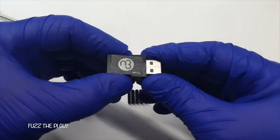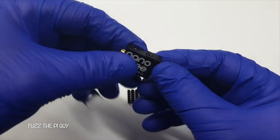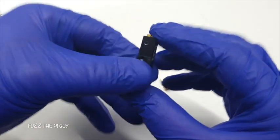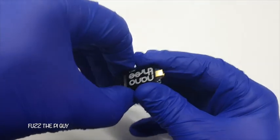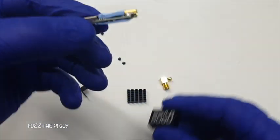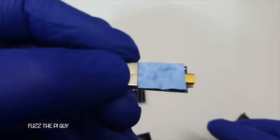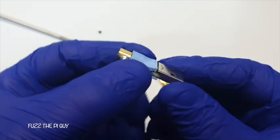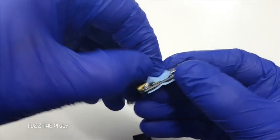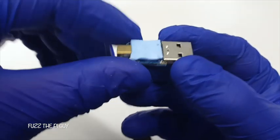Let's open this bad boy up — it's held together by four screws. Pop this open without breaking it, slide that off, and slide that out. There's some adhesive thermal transfer material inside. It's kind of stuck on there so I don't really want to peel it off, since I haven't even powered this thing on yet.